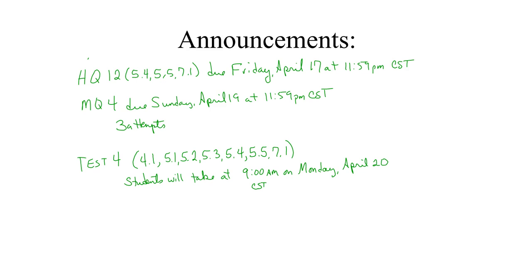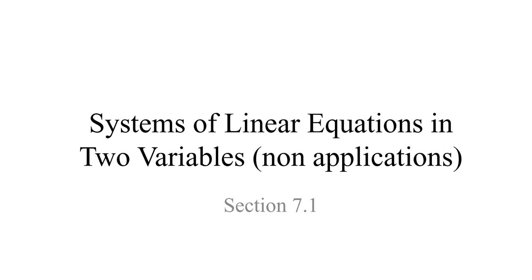Let's get started with the last section. This is the only section that we do in Chapter 7. There are 2 different parts to it, but we'll combine this into one video lecture. The first part has to do with the non-applications, just simply solving systems of linear equations with 2 variables.